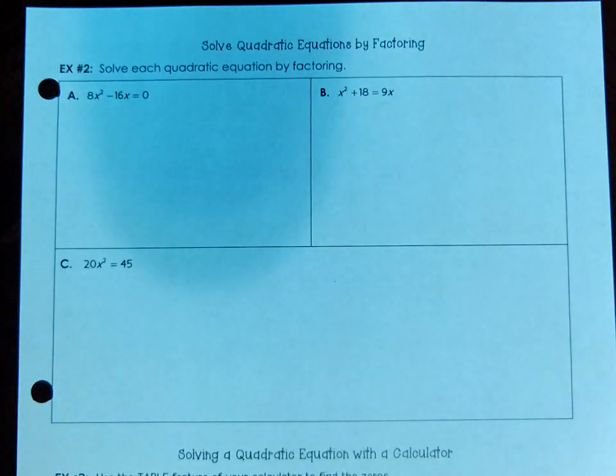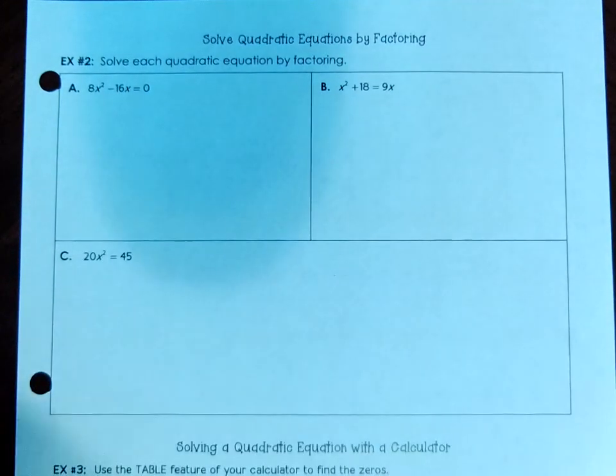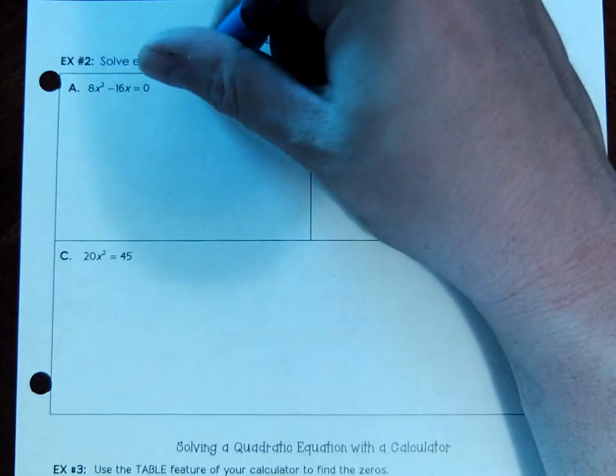We have a bunch more different equations to solve for x. It does say to solve by factoring. So again, we can use A, B, and C here. Now some of these are easier to do using alternate methods. So here we notice that we don't have a C term.